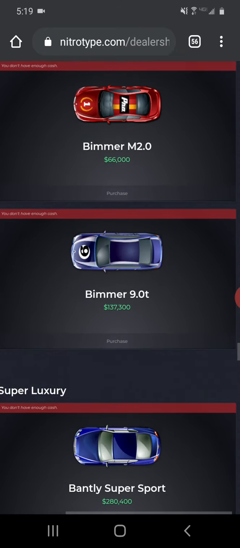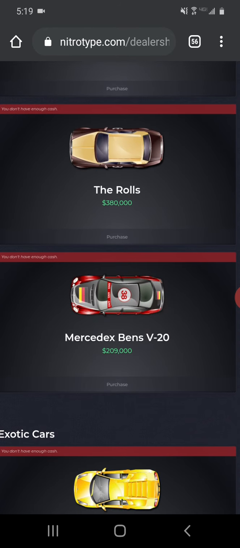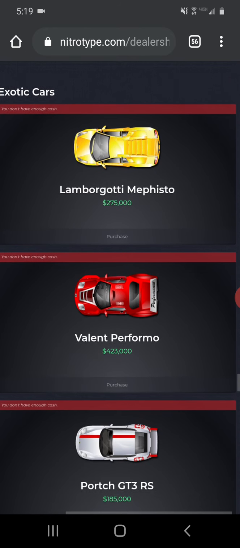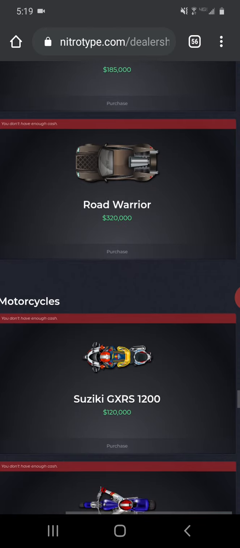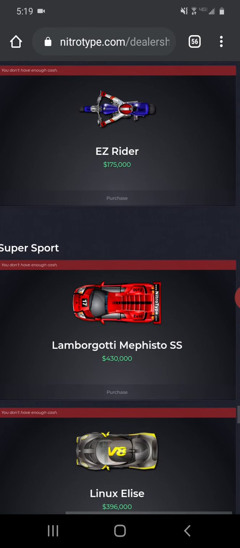Mercedes-Benz C64 was kind of cool, but you couldn't really do much. I want the Bentley Supersport to actually be like a Rolls, because that's like the colors of the Rolls. Okay, now we're getting on. Now we're all the way down to Super Sport.